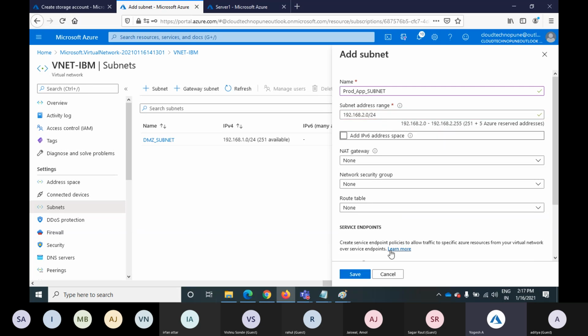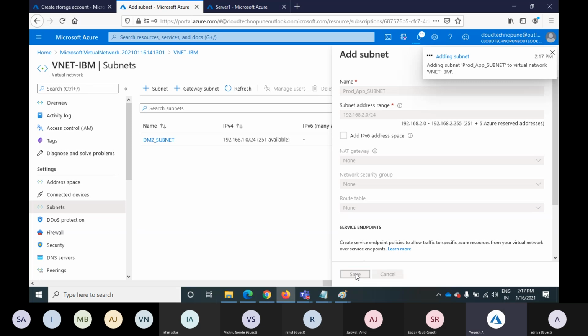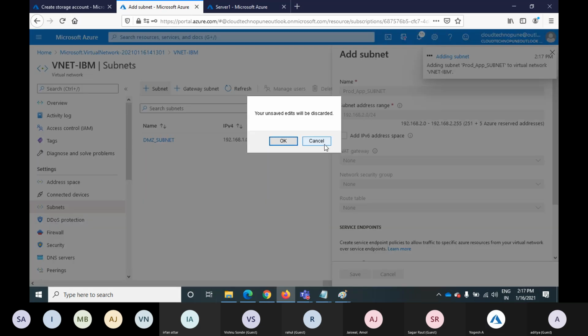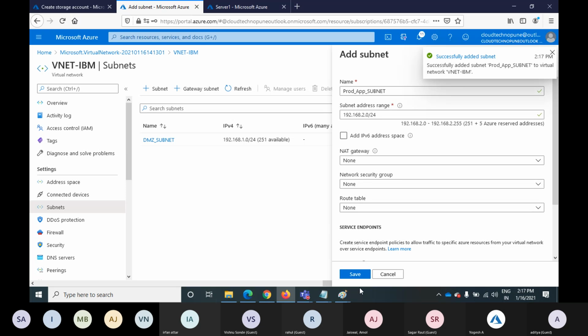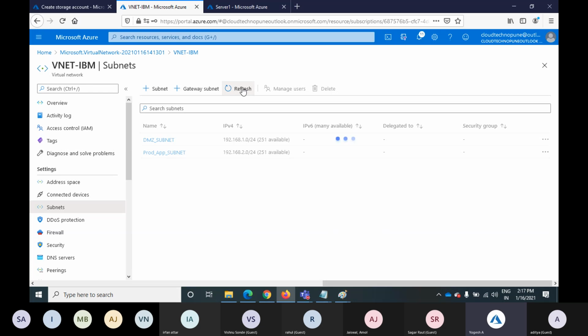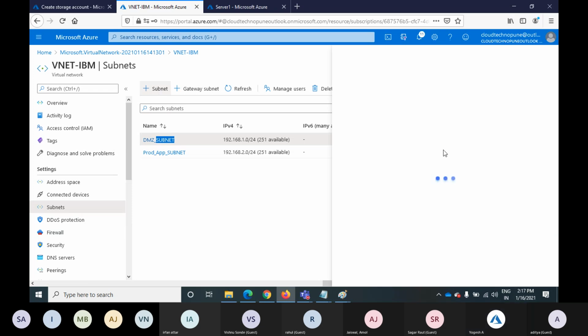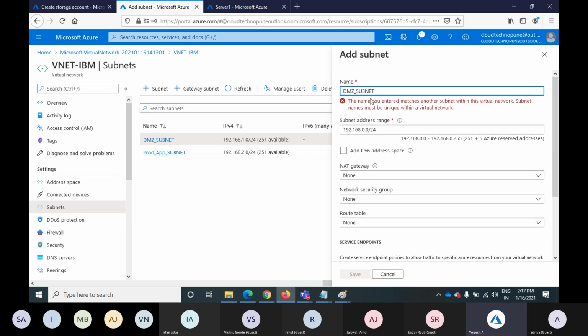So 2.0, save. So that was showing the overlap. That means overlapping means you cannot use an existing network because you have already created the subnet, right? Yeah, that's why.